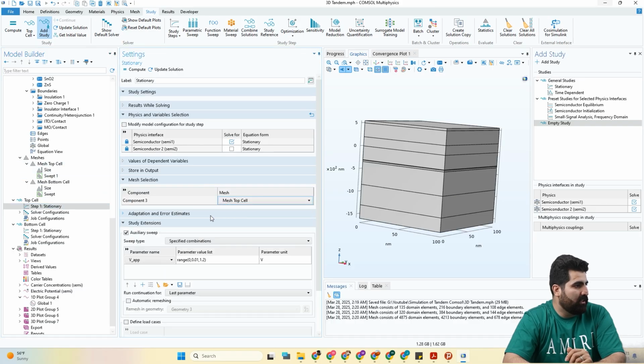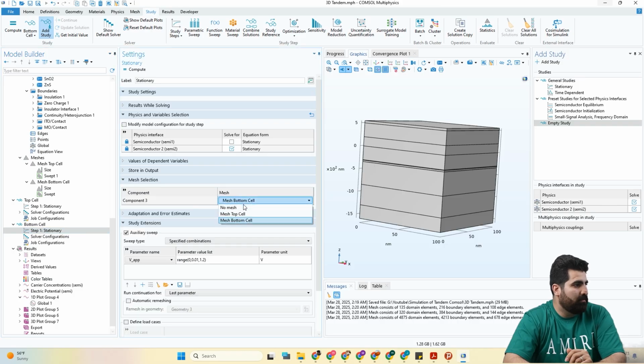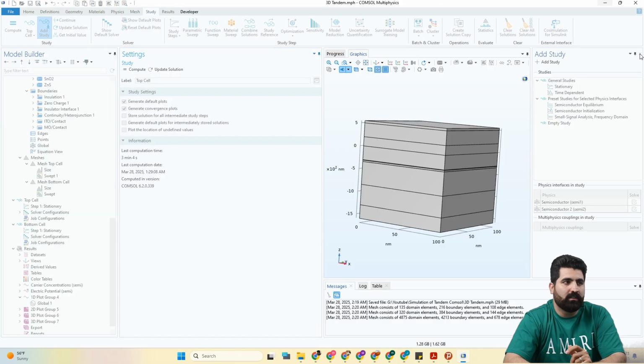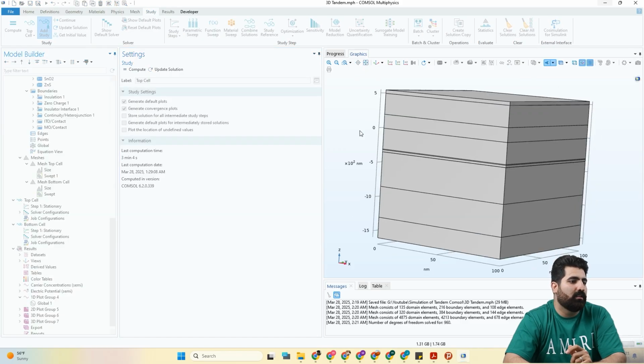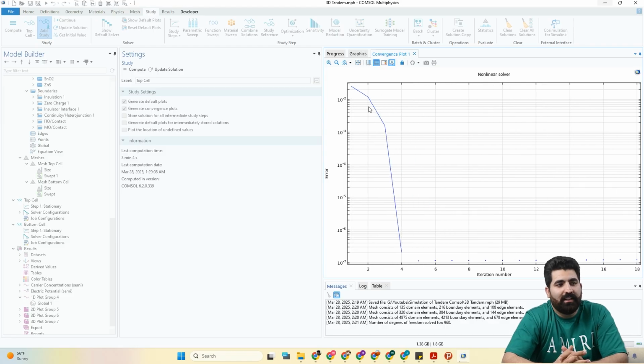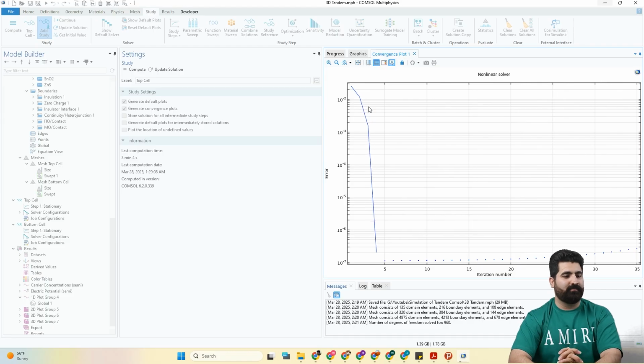In mesh selection, I add mesh top cell, and for bottom, I add mesh bottom cell. Okay, and now I just click on compute to see what the results will be. Very good. It is running now, and it is good news for us.